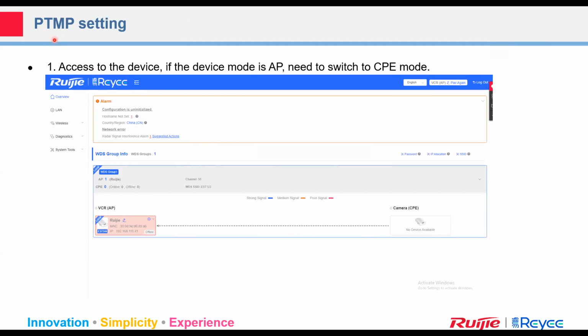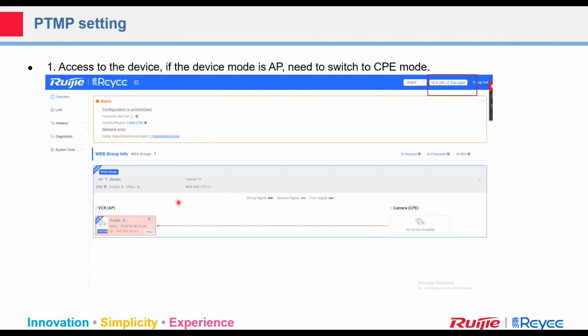Next is the point to multipoint setting, where you can change point to point settings. To access the device, if the device is in AP mode, you need to switch to CPE mode.